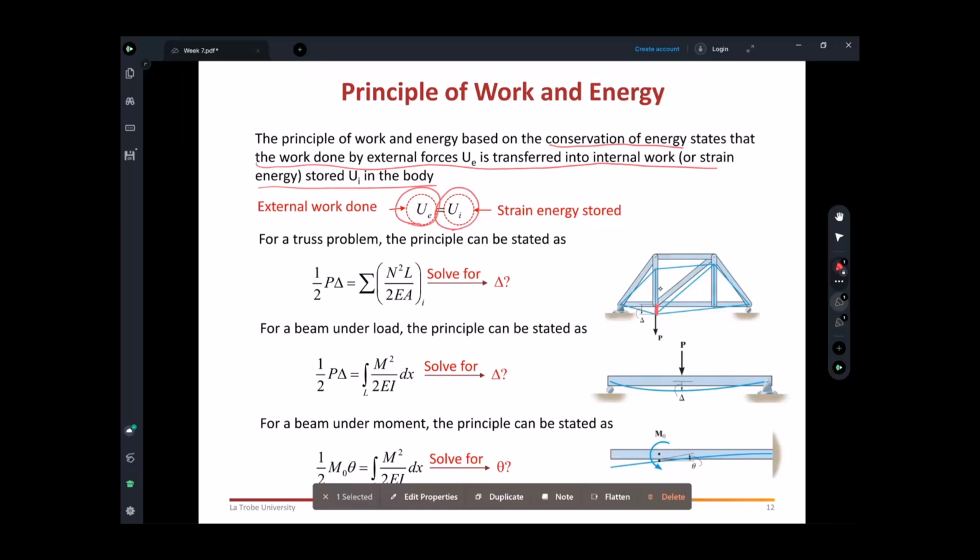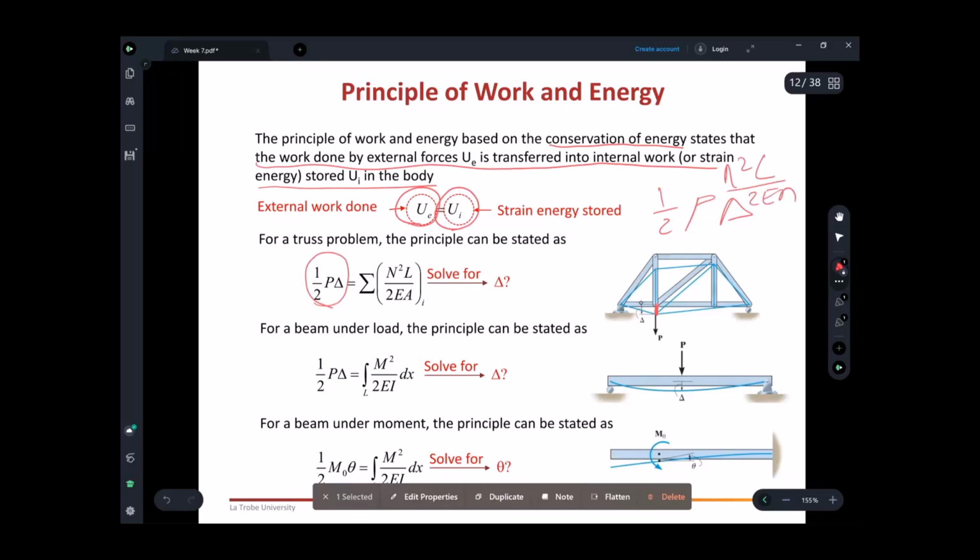Because if I'm sitting here on the truss, or driving on the car, or standing here, this truss should have some deflection. Can you tell me what that deflection is where you are standing with the load P? Yes, we can use this method, saying external work is 1/2 P delta. You remember from my last slides that you have 1/2 P delta displacement. That is external work. Internal work, you again remember, is N squared L over 2EA.